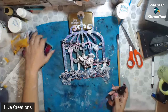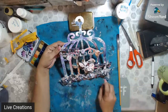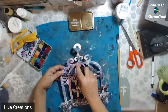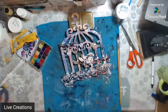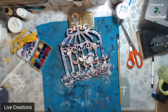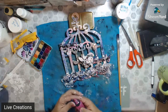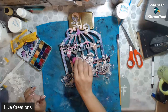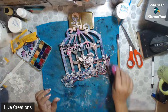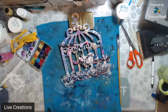So let's see how we advance a little bit of spray. Just a little bit. Okay, a little bit of that. A little bit of this. A little bit of pam, pam, pam, pam. Let's dry it up. Let's see what else we need to add.